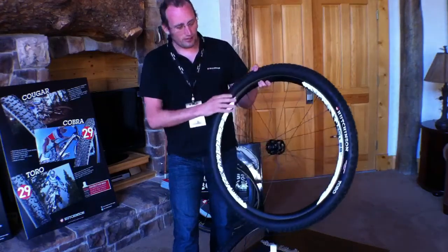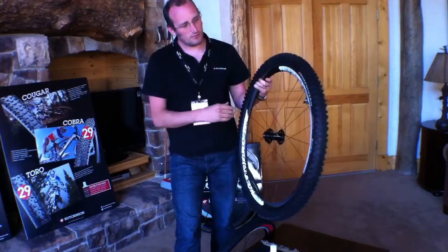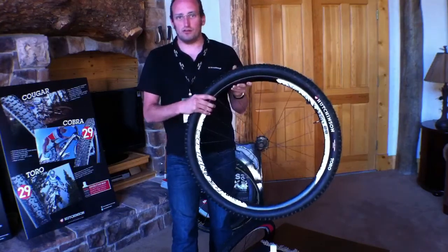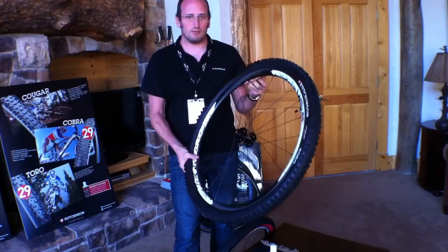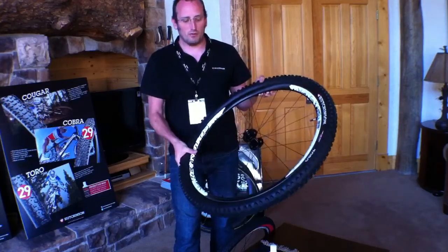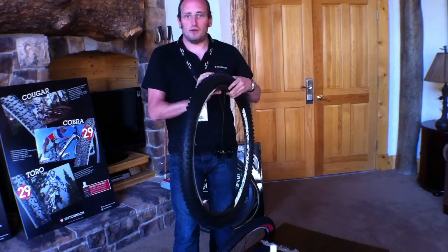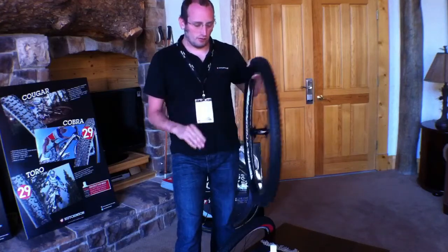Also, it's a hard skin and tubeless ready, so it's a textile breaker on the sidewalls for abrasion resistance, as well as just adding a little bit of sealant, ready to go tubeless or regular. It saves about 200 grams of weight over regular tubeless tires, so quite a bit of weight savings. All mountain tread design, so it's good pretty much anywhere. So rolls decently fast, but good cornering grip and traction in the corners.